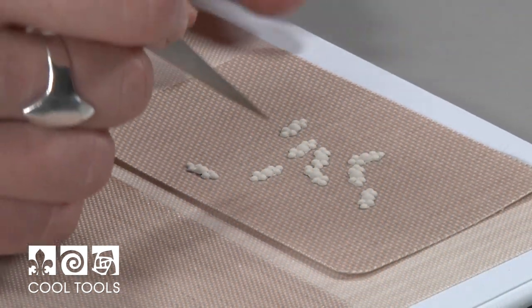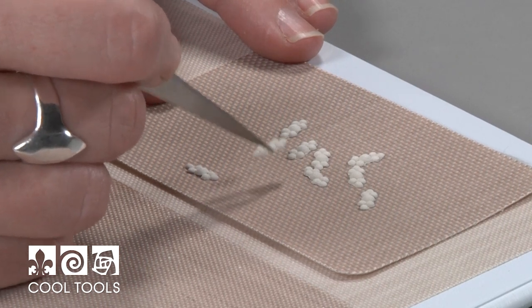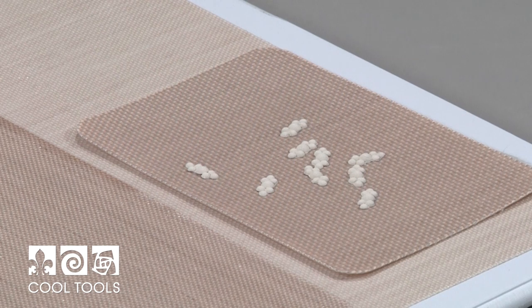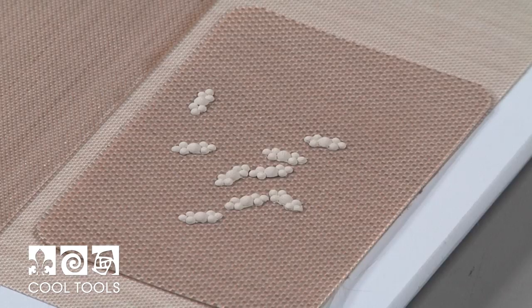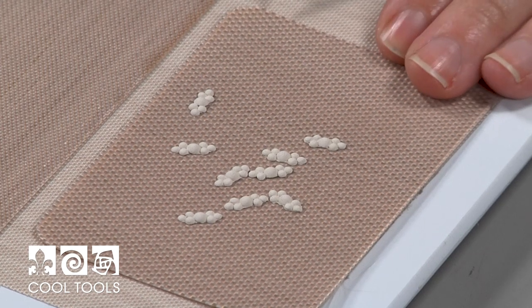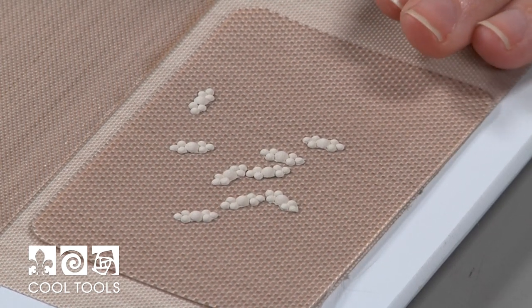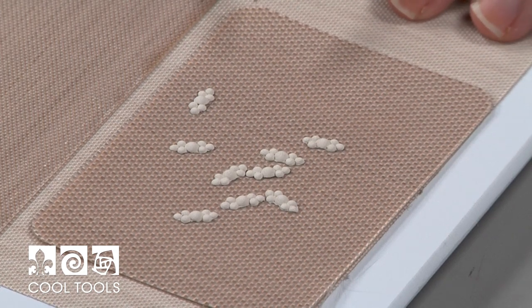So there's one of my little units and I'm going to end up having nine in total. So I'm going to keep making these and then I'm going to allow them to dry and we'll catch back up. So these have dried and I just wanted to show you that you can pick them up and move them as a unit now. And that's going to make it really easy when it comes time to embellish your hoop earring. And I've only made nine because for the sake of the video, I'm just making one of the pairs of hoops. But if you're going to be making both of them, you would need 18 of these units.